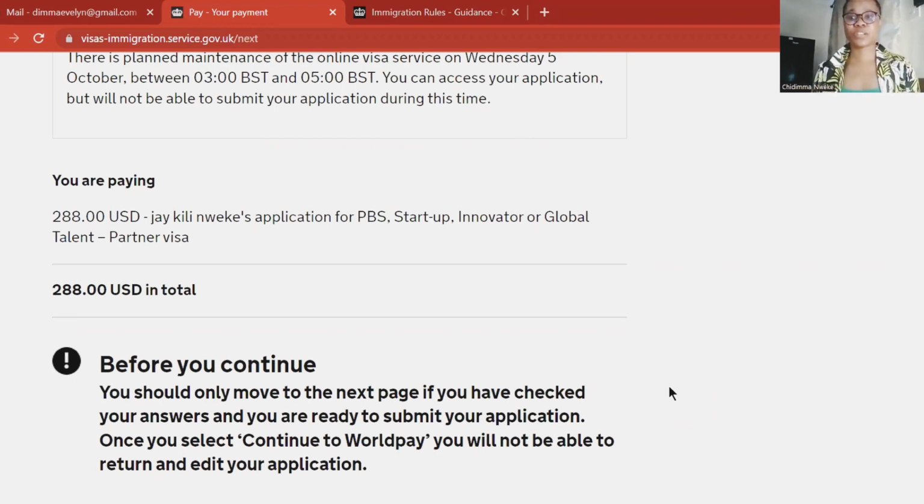If you're coming with your children, the same thing. Choose particular date for all your biometric and go for it. Make sure you have all your documents. Don't go there and waste your time so that once you waste your time and come back, you're going to pay for additional fee for you to go back again. So make sure you go back with everything that you need to go with. Listen to this video and have listed the requirements you need in the beginning of this video.